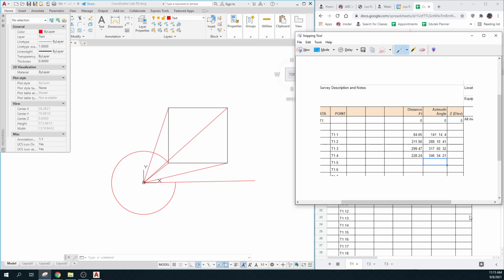So don't try to go back and fix anything or redo anything. Just use the same drawing that you already did, and just put this data in there. At some point, I'm going to ask you to collaborate and trade, make somebody make your drawing and overlay it over yours and make sure they're the same. That's what careful surveyors do.